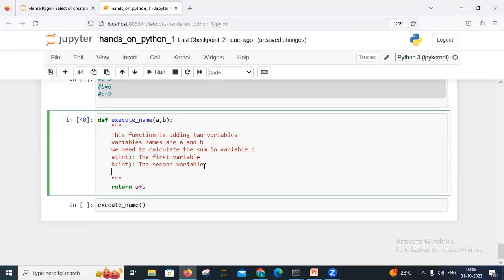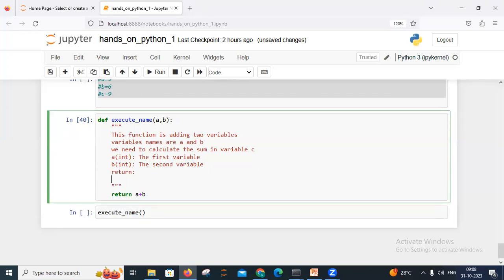And also write return int, which is the sum of a and b.